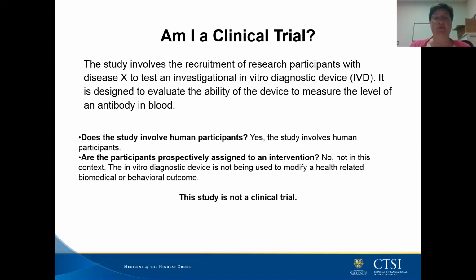Are the participants prospectively assigned to an intervention? No, not in this context. The in vitro diagnostic device is not being used to modify a health-related biomedical or behavioral outcome. It is only measuring the level of an antibody in the blood. It is not changing that antibody level in the blood. So this is not considered a clinical trial.